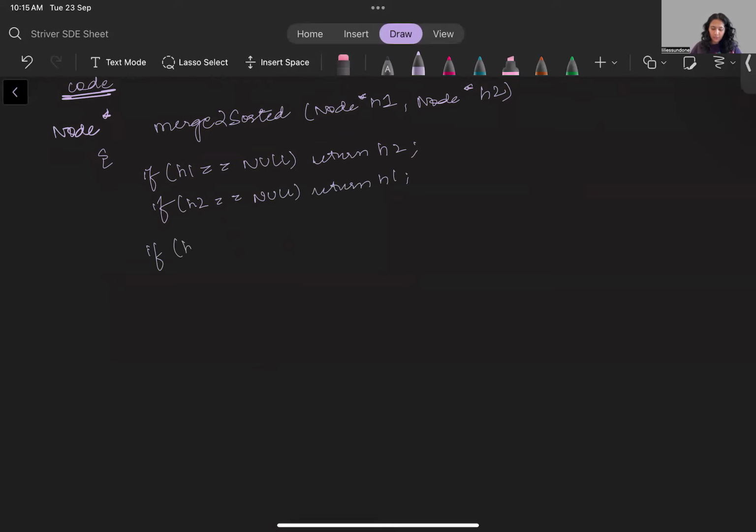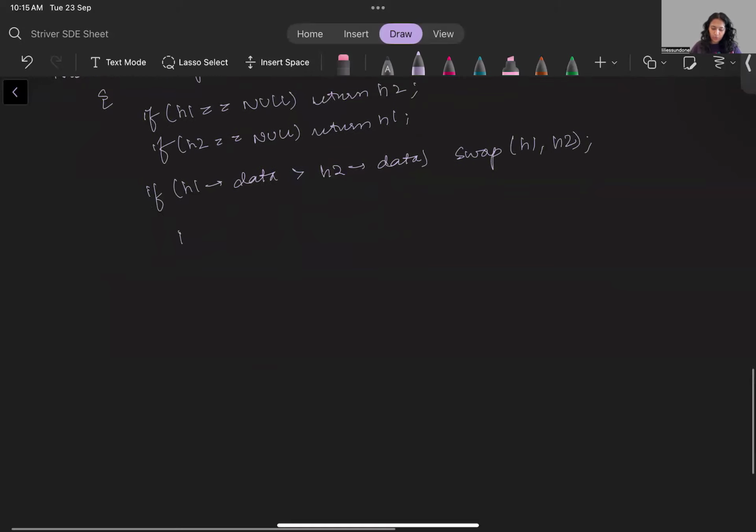Now, if head 1's data is greater than head 2's data, what do I have to return? I have to return nothing but swap my head 1 and head 2. Make sense? Now I have to create a dummy node, that is node star dummy, new node -1.